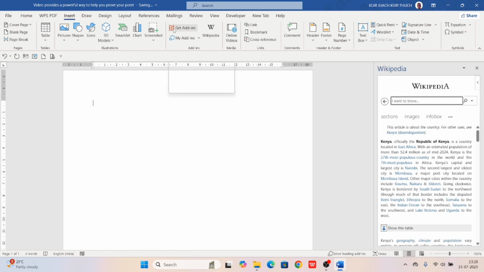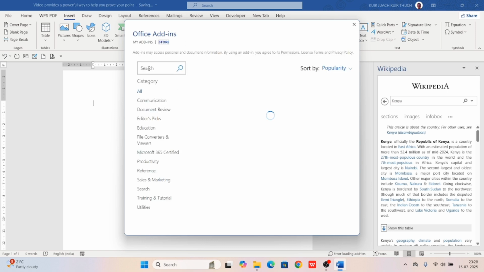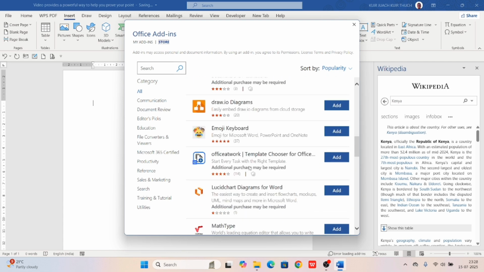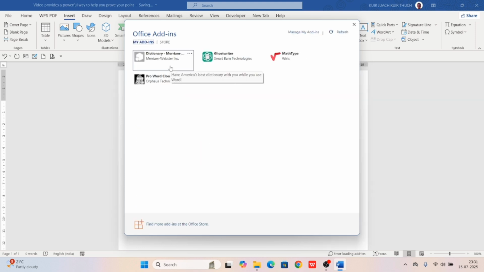So let's move to get add-ins. So here you double click it and you search for add-ins, okay, in the store. So these are the add-ins. So what is add-ins? Add-ins, these are the things that really help you to simplify your work. Like this Wikipedia here, it is an add-in. So there are a lot of add-ins and I'm going to show you the best add-ins that I have, or my favorite add-in. So here we have dictionaries. There's no need for you to go and have your phone or to go maybe outside the Word document searching for the meaning of a certain terminology. So you can always use that.